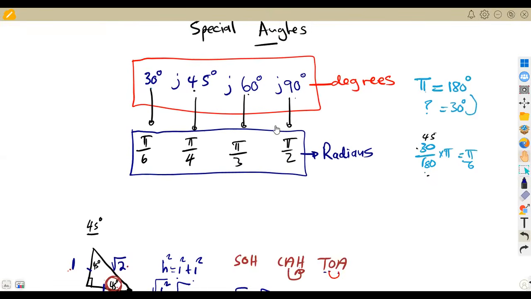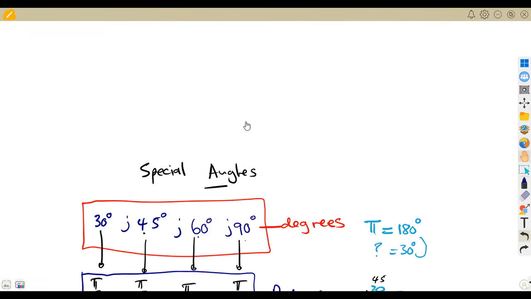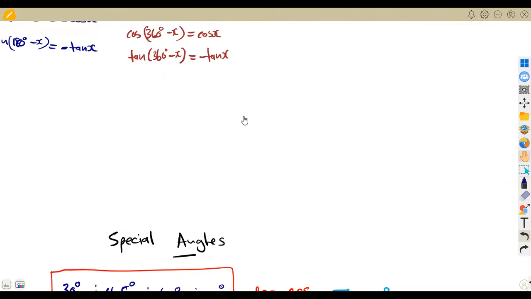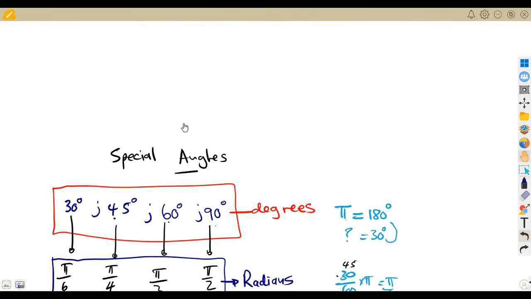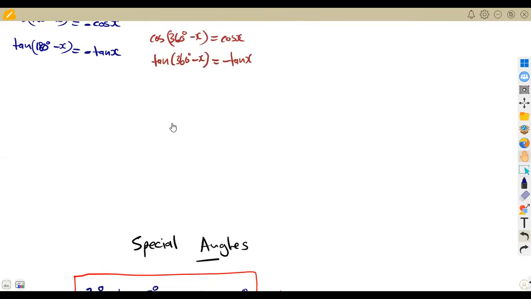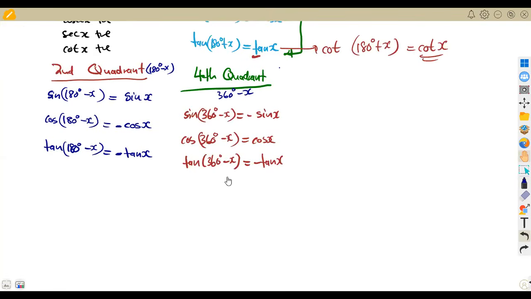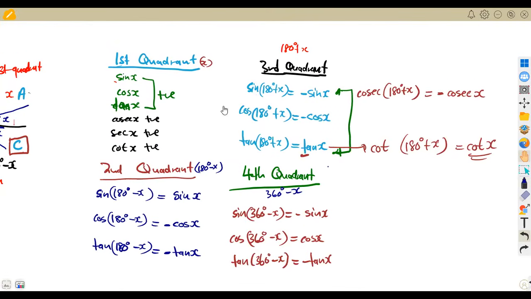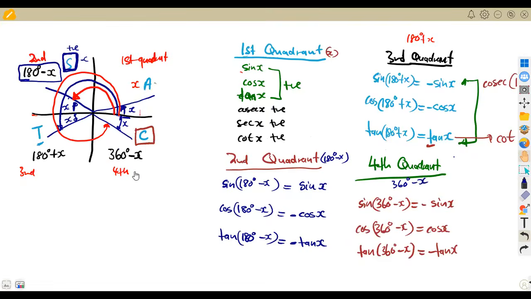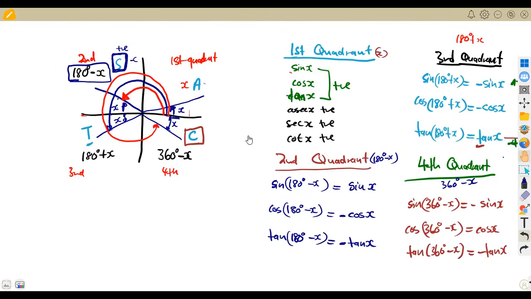So please revise this part so that we can meet again to talk about the application of everything we have been talking about, especially the application of the quadrants. For this part, you're supposed to know your quadrants and the relationship of your angles from the quadrants. How do you take your angles from a quadrant concept? Knowing this can actually help us a lot.